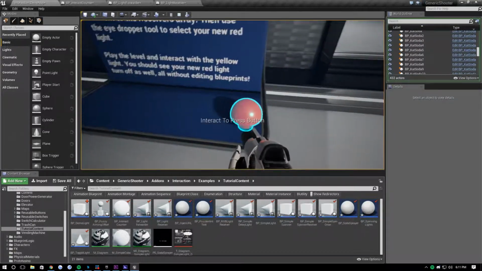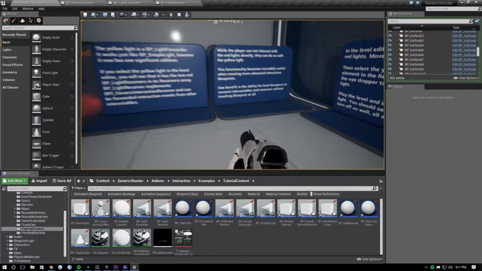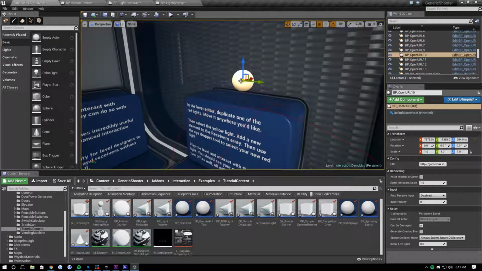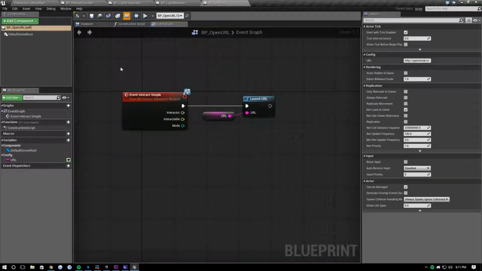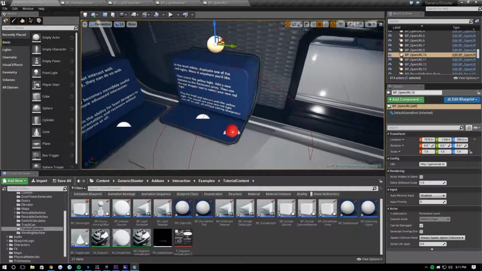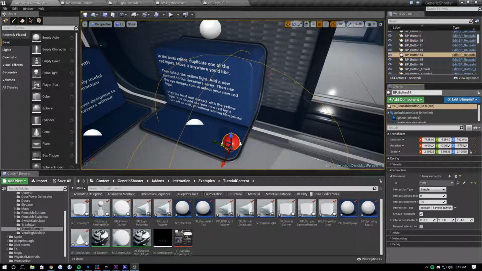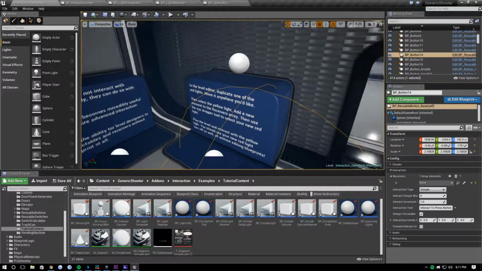In fact, this button here that opens up the video tutorials is an interactable, and there are actually hidden interaction receivers that, when they receive this interact simple event, all they do is open a URL. And this button is an interactable with its receivers. As you can see here, this one's currently broken because I'm recording this video.